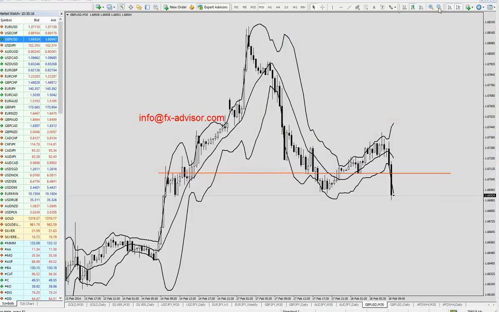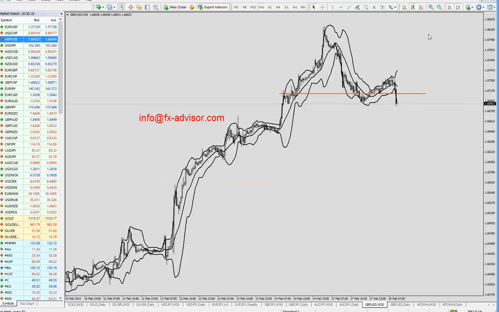Try to avoid it. It's better to stand aside. As I said a few times already, if you don't have a position on your account, it's still a position. Of course, you are not earning money, but you are not losing money. You are ready to join when a new opportunity, a new chance arrives, right? Within the British pound, there was no bounce from here. There is still profit taking.